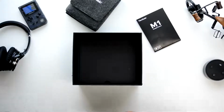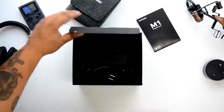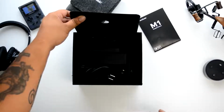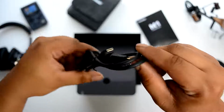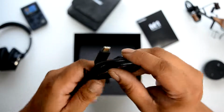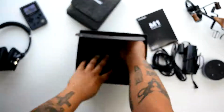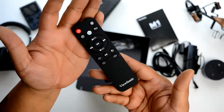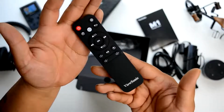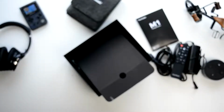On the bottom of the box you'll see another compartment. Now if you were to lift that up, you'll be greeted by all of the accessories that come with the M1. This includes the power cable. Now this will vary depending on where you are in the world. You also get a double-ended USB Type-C cable, and it does look like it's a good quality cable. The power brick itself is also included, and finally you get the remote control. The remote control's got this rubber-like texture and it's pretty much the same with most portable projectors, so that about wraps it up for everything that's inside the box.